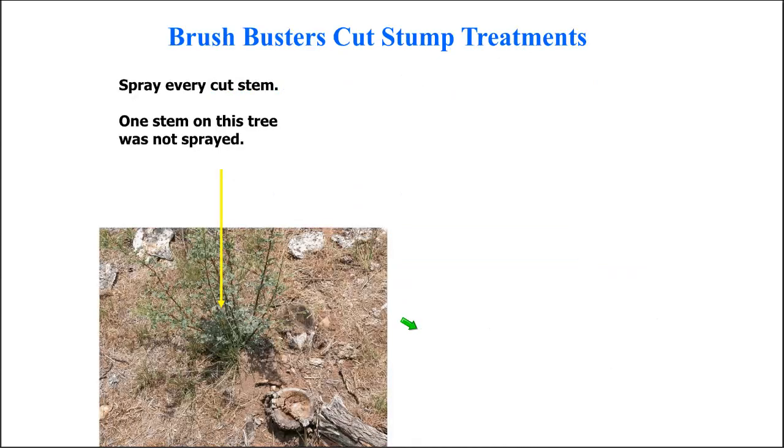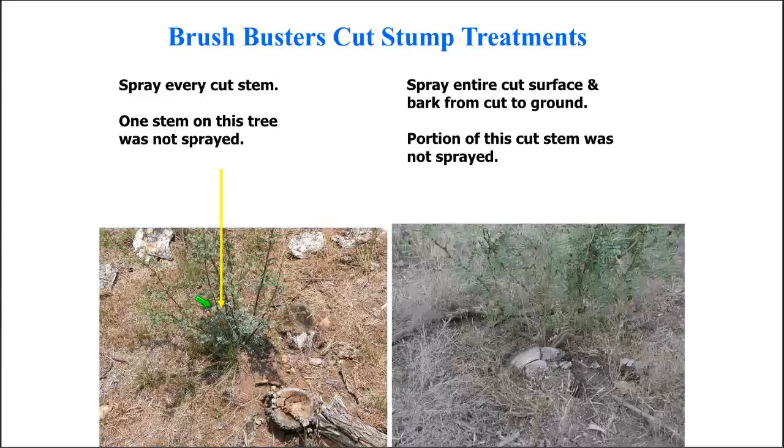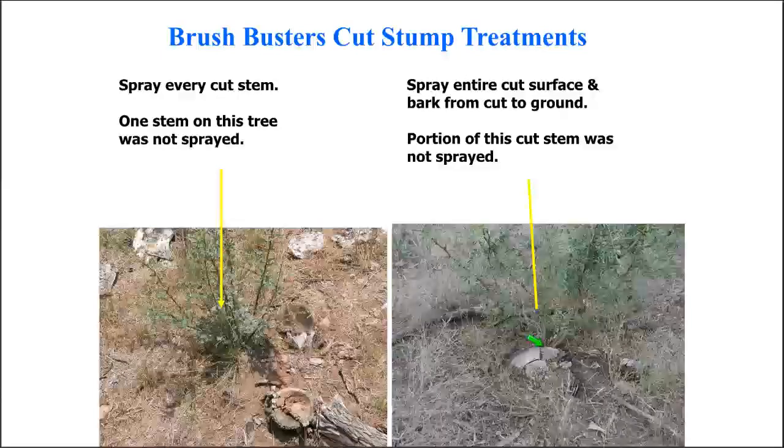Okay, a couple mistakes. One is they missed one of these stems here that they cut, and it sprouted back. And then over here, they actually missed part of that cut surface. And the reason it sprouted back was they missed that cut surface, and so herbicide did not move down to the buds below that point on the cut surface. And so that's why it sprouted back.